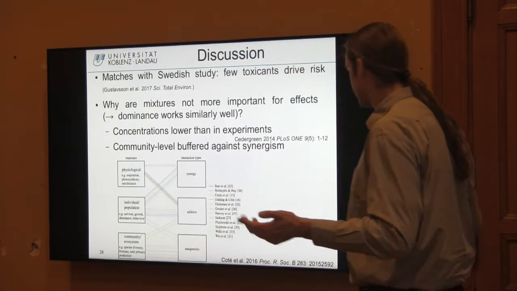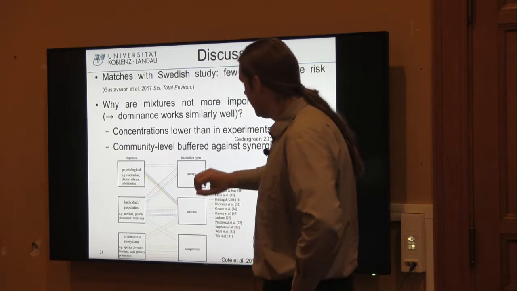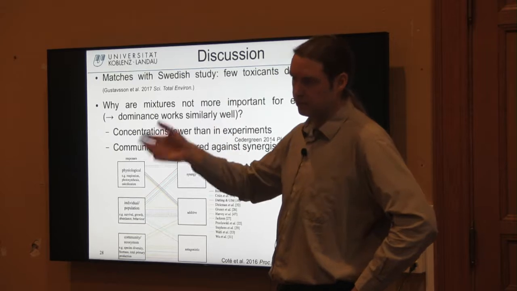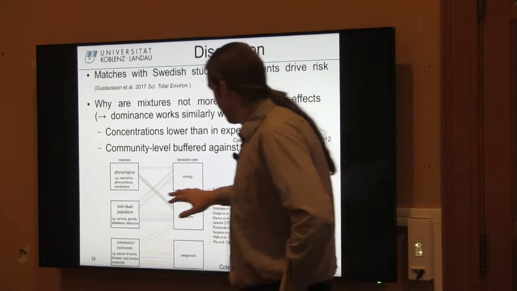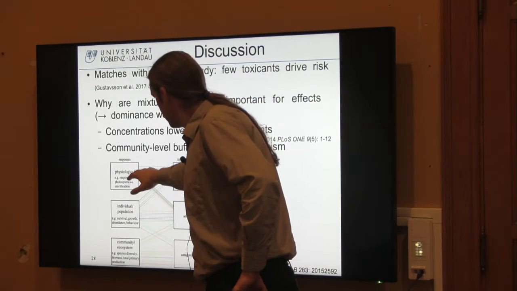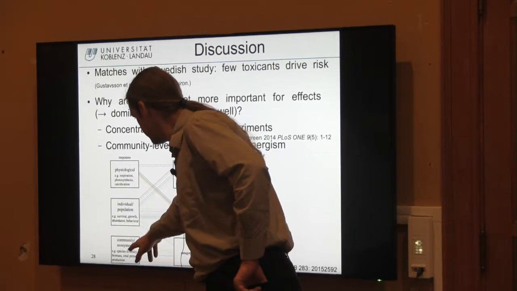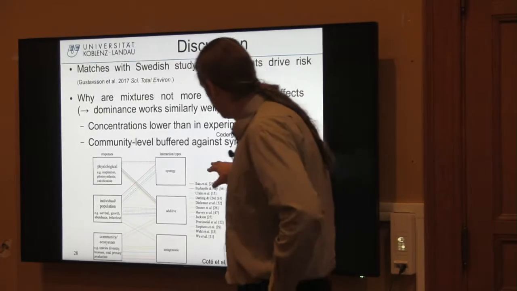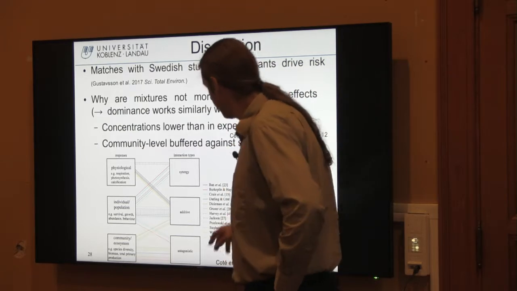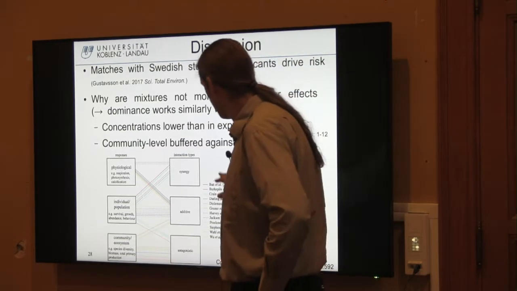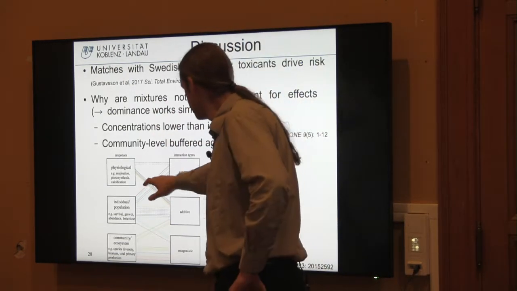And that's actually shown, that leads us to multiple stressor research. If you look into multiple stressor research, where stressors with different modes of action affect different levels of biological organization. You see here the physiological level, you see here individual and population level, here community and ecosystem level, and this is a summary of different multiple stressor studies, so a meta-analysis of meta-analyses, a meta-meta-analysis.